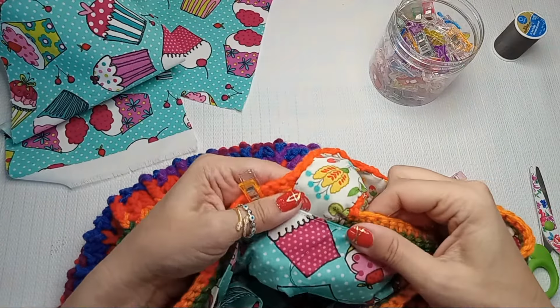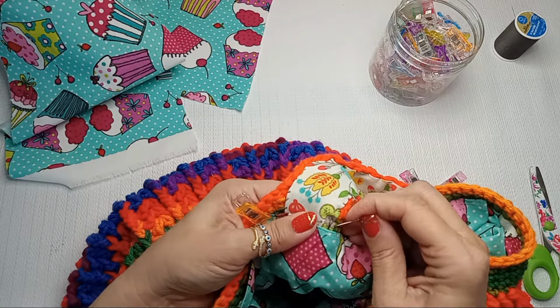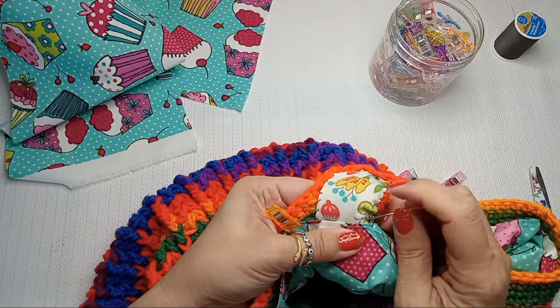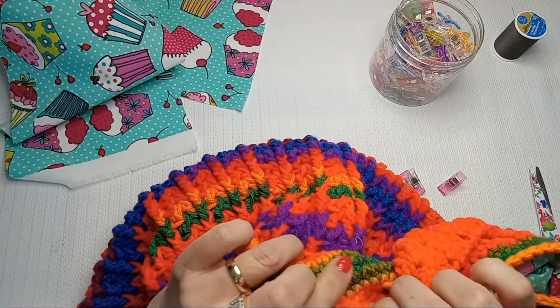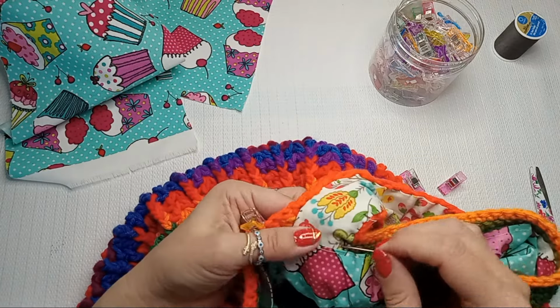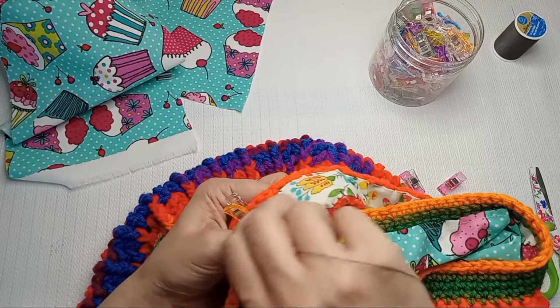When you reach the strap, make sure you grab a piece of your yarn and your strap and the lining. So make sure you go through the top layer, grab a little yarn, even put your finger under, and make sure you don't poke it, because if you poke it, it means your thread will go on the right side. Make sure you still stay inside the stitches, so don't poke your finger there. And then go up.